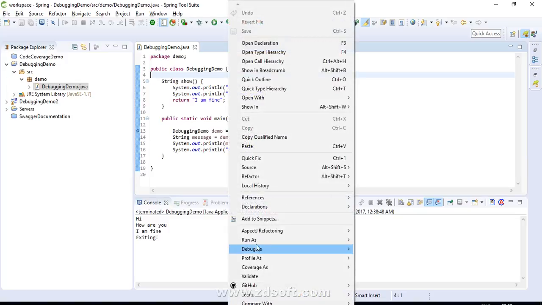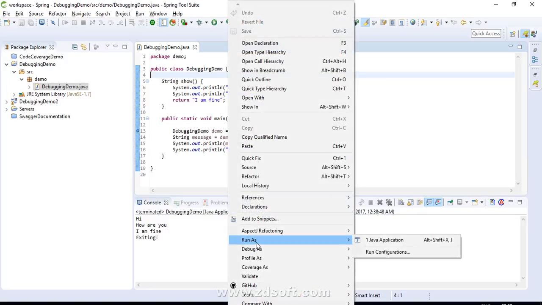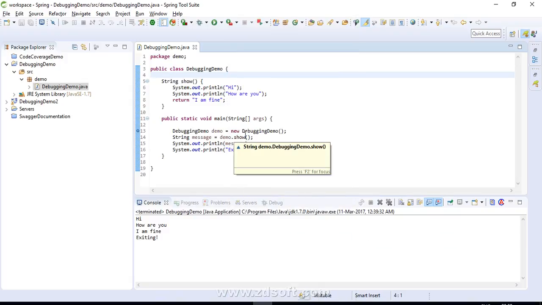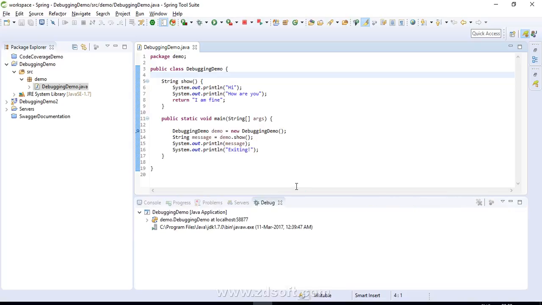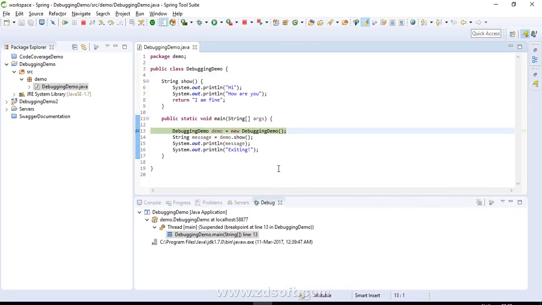Now if you run your application, the program is not going to stop. It's simply going to ignore your breakpoints. All right, so in order for the breakpoints to be executed, your flow should stop over that line. You should always do a debug as application, running your application in debugging mode. Now you can see here the green color highlight of this line means your program execution right now is stopped over here.